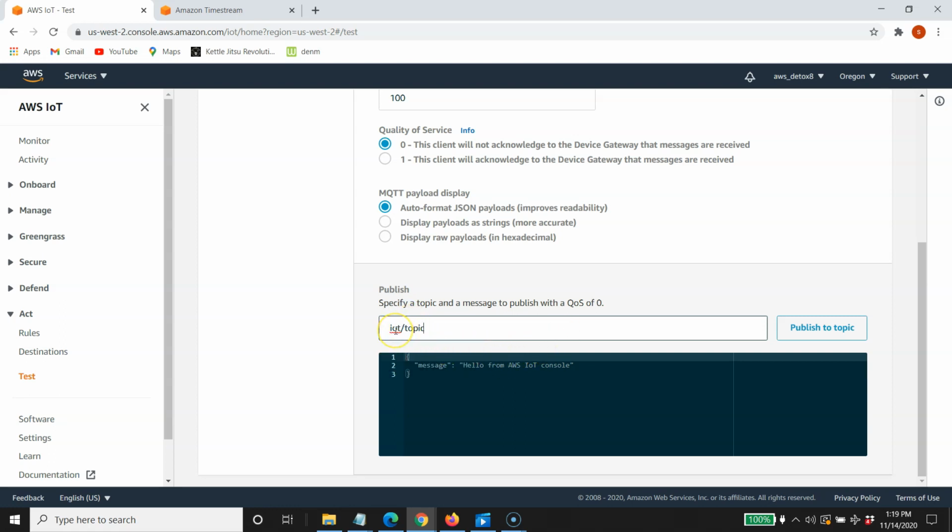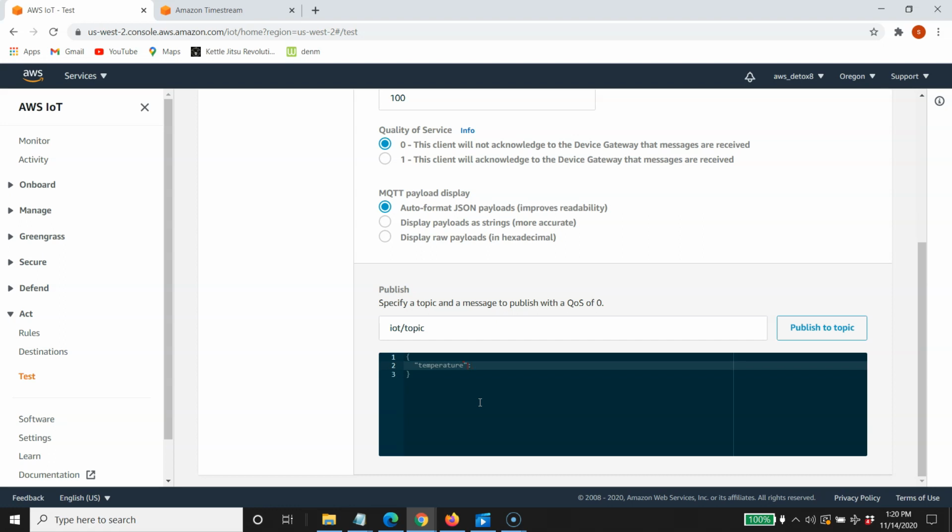That's what we need to put as our topic to make sure it gets intercepted by that rule. So let's go ahead and send in our data. Do you remember what those 3 variables were? Temperature, humidity, and device ID. So I'm just going to say the first one, temperature. And let's make up a fake temperature.